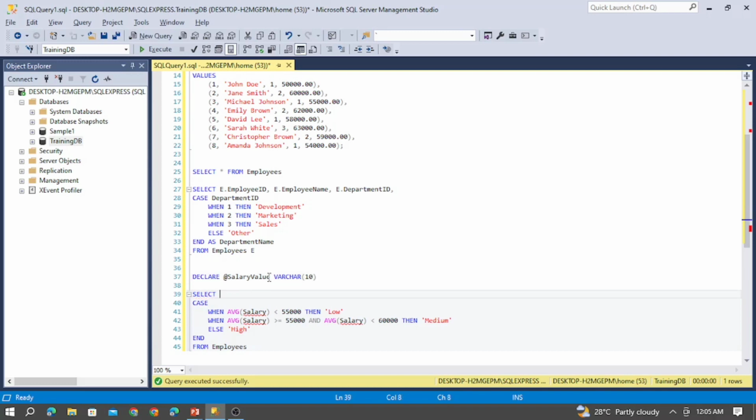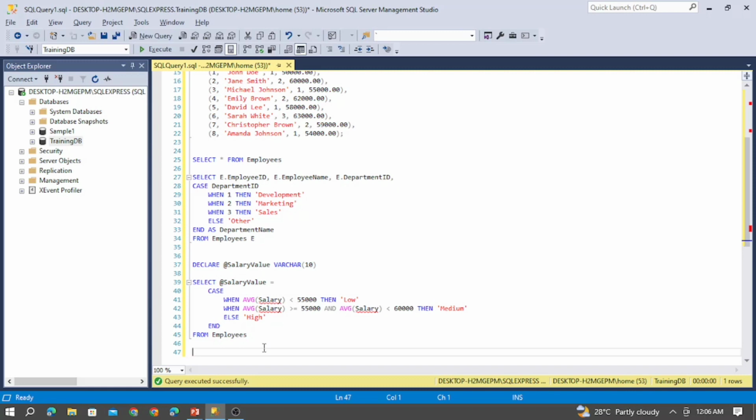Let me copy this variable and I'm going to assign the result of this case statement to this variable. So let me provide a tab so you can understand this easier. So the execution of this statement will be stored in this variable that we have created.